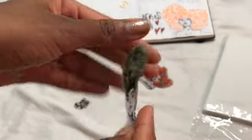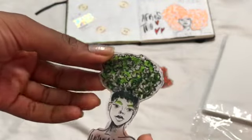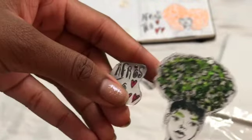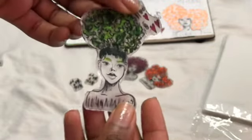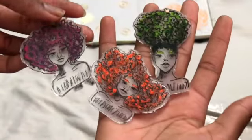This is how much shrinkage we have after the oven — you see that? This side is glossy and this side is not, but I'm going to apply some UV resin on it to make this part glossy as well. It's just so pretty, it's so nice — I'm crying, I love it! Look at that.